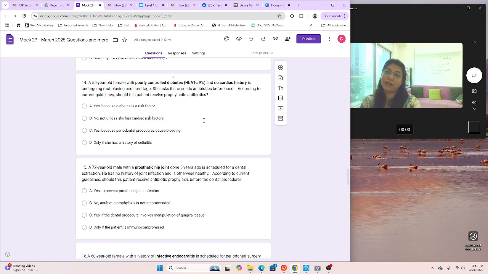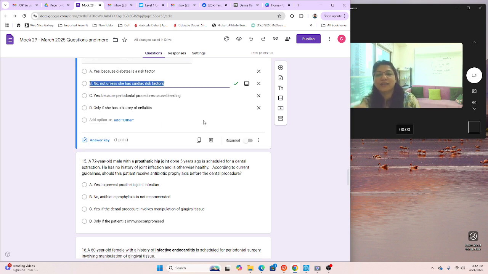If there are no cardiac risk factors, there is no infection of the heart that is anticipated. Is an infection anticipated on the surgical site? Yes. So which antibiotic will you give? Surgical. But what does the question say? Prophylactic antibiotics. So no. Now you get my point, how ADC can trick you into answering wrong by giving you the same scenario. So the answer is no, unless there are cardiac risk factors.